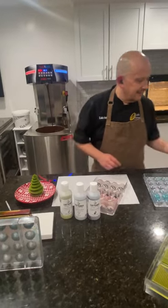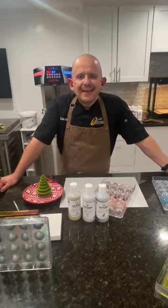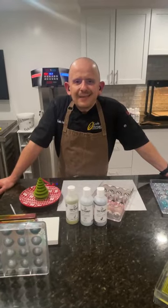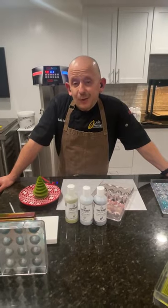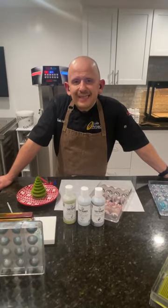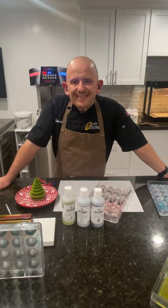Do you make your own chocolate for your bonbons? No, I do not. I only use Felchlin chocolate. Amazing. They also have marzipan, feuilletine, wonderful chocolate made in Switzerland.